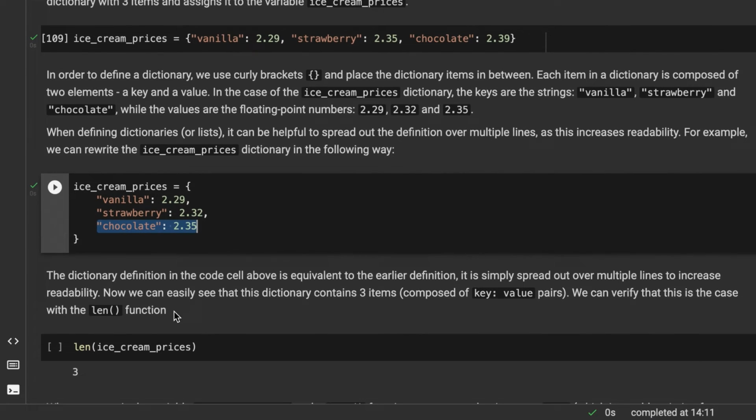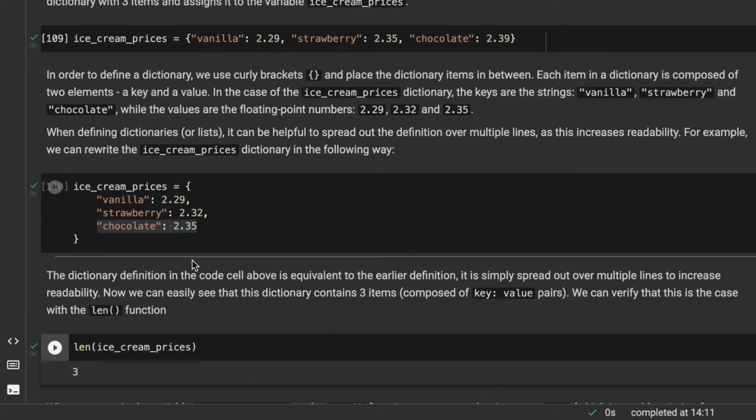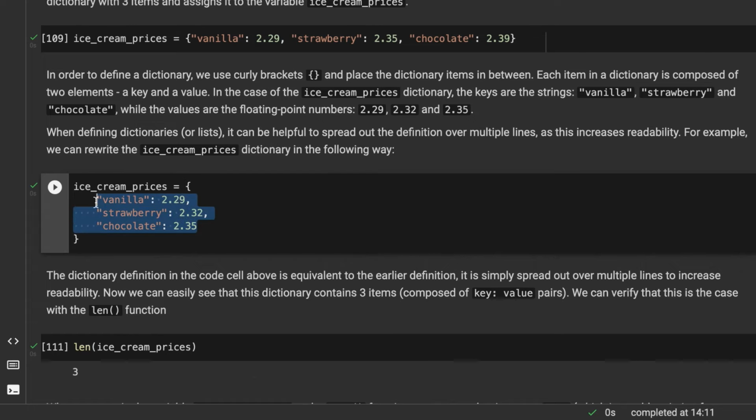And now is the first thing which will help us see how dictionaries actually work if you try to put non-unique keys here. As you can see right now, if I run the len function, the function that counts how many elements there are, on the dictionary, I get the value 3. So yeah, this is true. We have 3 key value pairs in this dictionary.